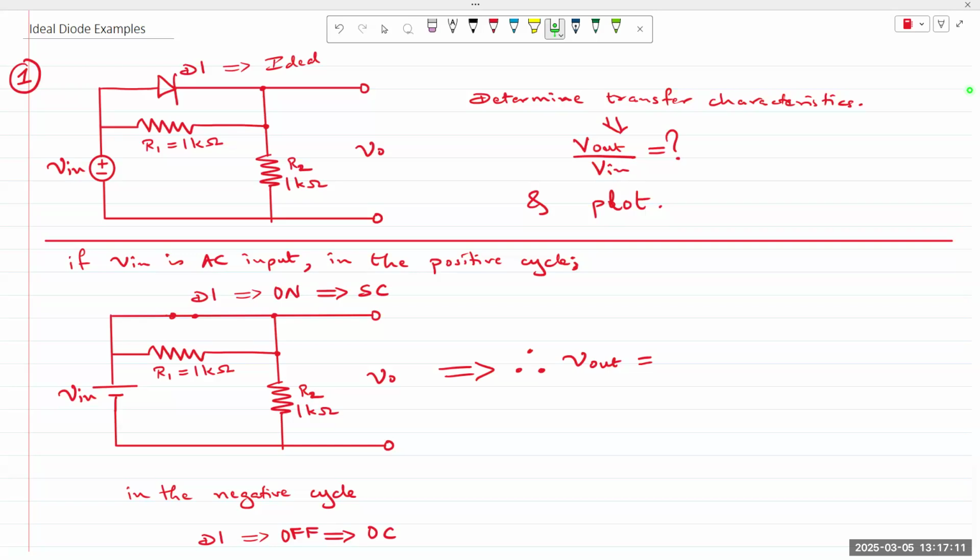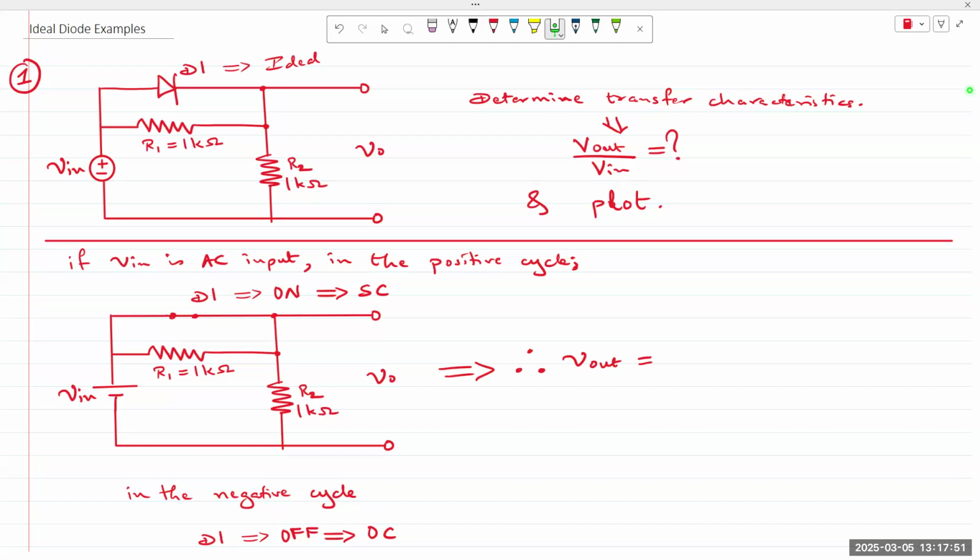All right, so let's say V in is an AC input. In the positive half cycle, what happens? We can redraw the circuit with V in like this, plus at the top, minus at the bottom. It doesn't matter if it's a sine wave or a square wave or a triangular wave, all values are positive. So we can model the input voltage as a DC battery. A sine wave goes 0, 1, 2, 3, up to 10, and then 9, 8, 7, down to 1, but all values are positive.